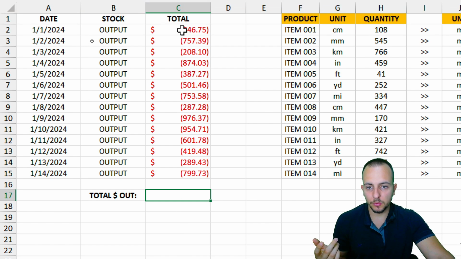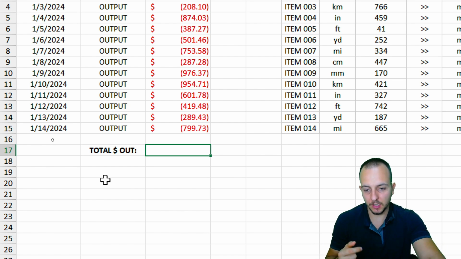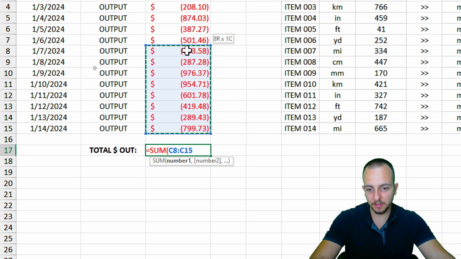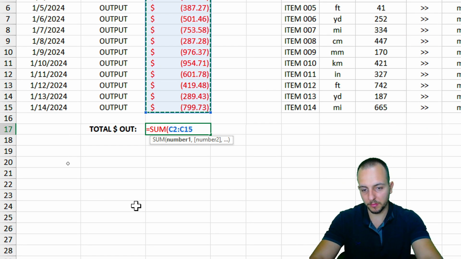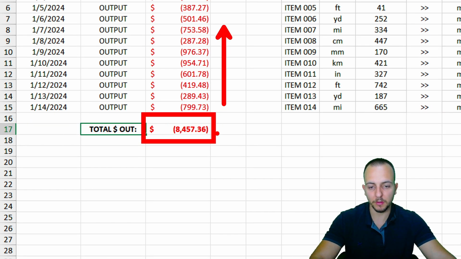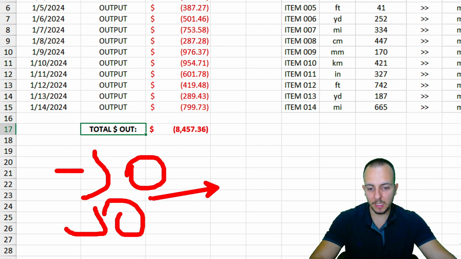But let's say I want to make an addition of all those values. To add up those values, I can simply use the equal sign SUM function. Double click here, 1, 2, select everything, close parentheses, enter. Here I'm going to have the addition of all those previous values. But as you can see, the $80,000 here is basically a negative number, negative 80,000. And if you want to always turn the number, it doesn't matter if it's a negative 10 or a positive 10, into a positive number, you can use the ABS function.